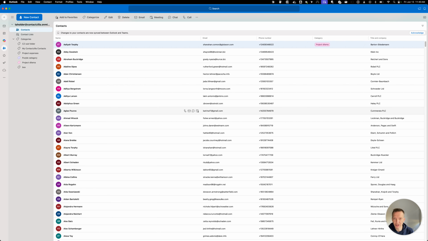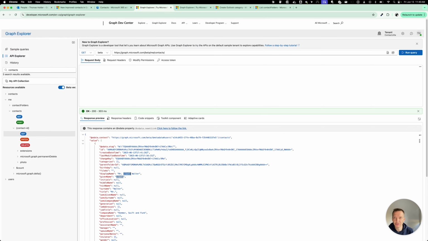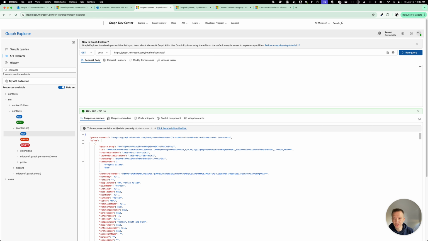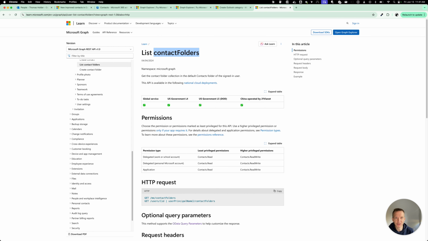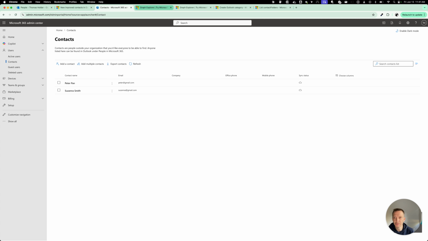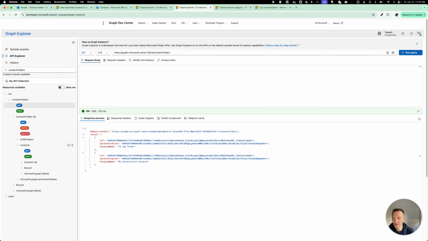So now if we go back to the Graph Explorer and we run this, you can see that the categories are project dilemma and box, and there's no reference to a master category there. If you notice, if I go to the, hang on, where is it? I've lost the folder, so let's just find master. Is it going to find it?